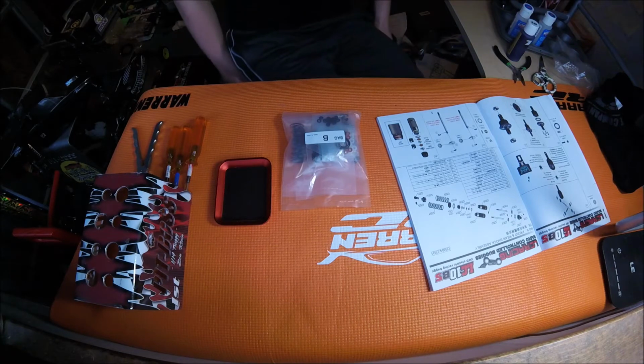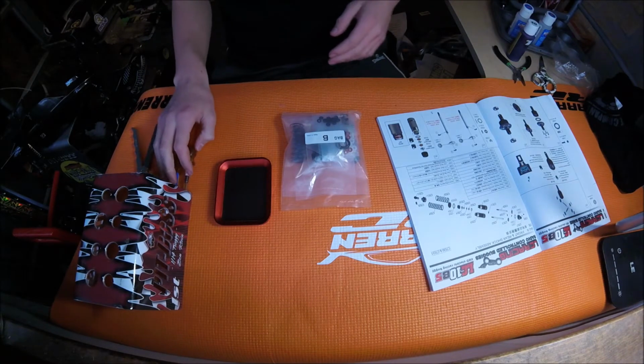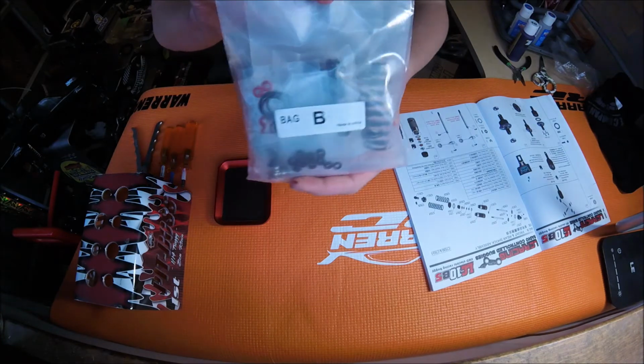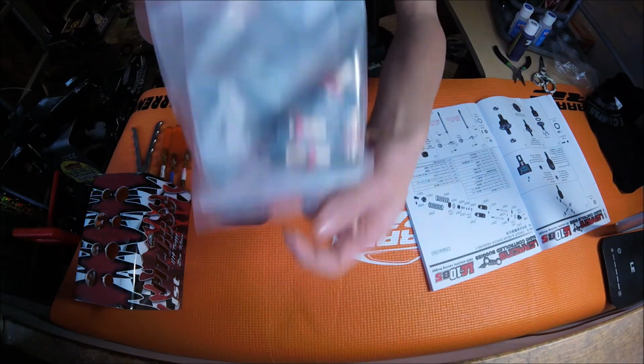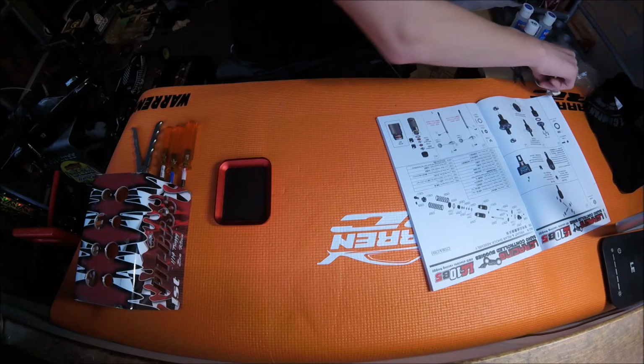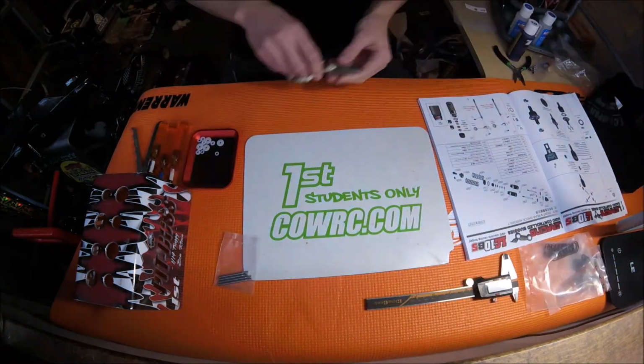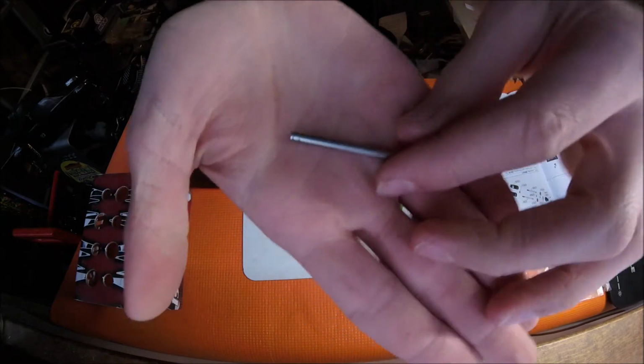The next bag of the Racing LC10B5 kit to be put together is bag B, which are the shocks. Let's tear into it and get started. Pretty nice looking shock shafts here.